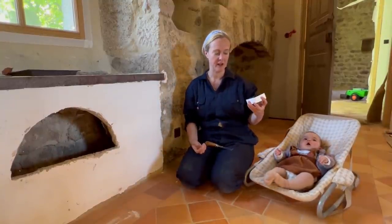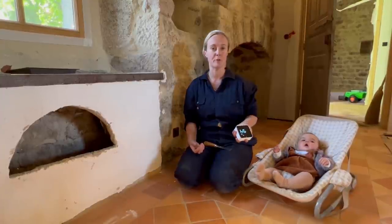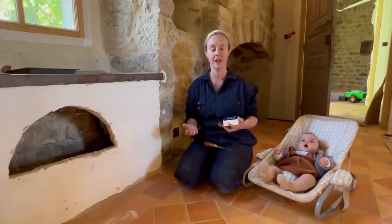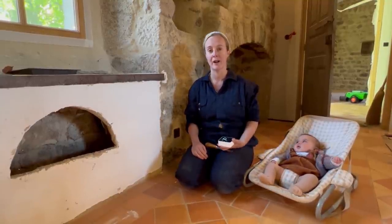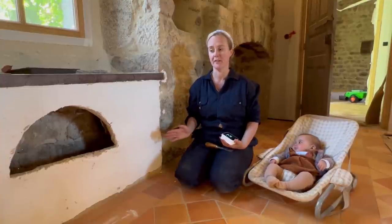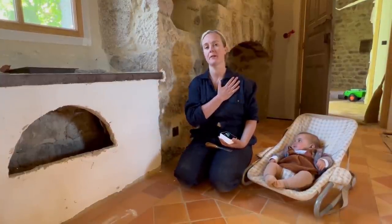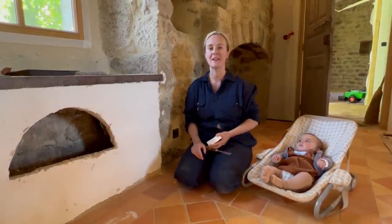And so I bought an air quality monitor that tells me the PM2.5, which is the harmful size of particles in the air of dust and smoke and things like that, and the volatile organic chemicals, which is the sort of things that come off paint and are toxic. Nothing I'm using today is of particular danger to her, but I would mix the lime outside if she's in here, and I just keep this on in the corner to keep an eye on things.